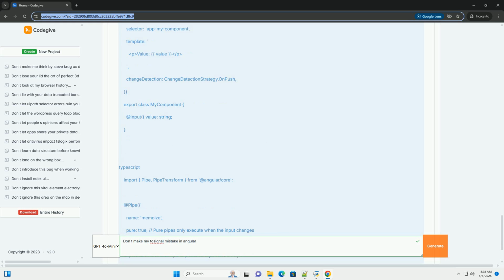Untracked: accessing a signal's value without creating a dependency. Pros: prevents changes to the untracked signal from triggering recomputation. Cons: can make code harder to understand if misused, should be used only in specific cases where you don't want a dependency.